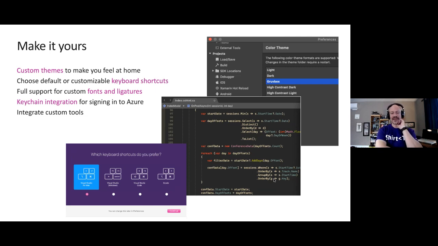One other thing, for people that jump between different things: we talked to some developers who are mostly used to Visual Studio for Windows, and when they hop over to Visual Studio Code, they get a little disoriented. As you set it up, there's a prompt, shown at the bottom there, asking which keyboard shortcuts you prefer. You can pick ones that are aligned with Visual Studio for Windows, and you can bring that up later in the preferences.